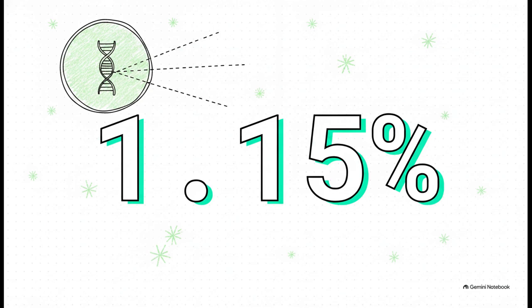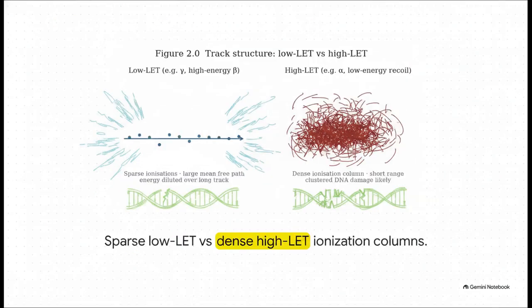It means that if radiation is physically or chemically targeted directly at the DNA, calculating an average dose across the whole cell is grossly underestimating the catastrophic genetic hit. The source points out that for internal exposures, the biologically relevant dose to the DNA is inherently vastly higher than the cell average dose. You really have to compare the sparse ionizations of low LET radiation, that's linear energy transfer, like external gamma rays, with the reality of internal alpha particles. Alpha particles create incredibly dense, localized tracks of ionization.